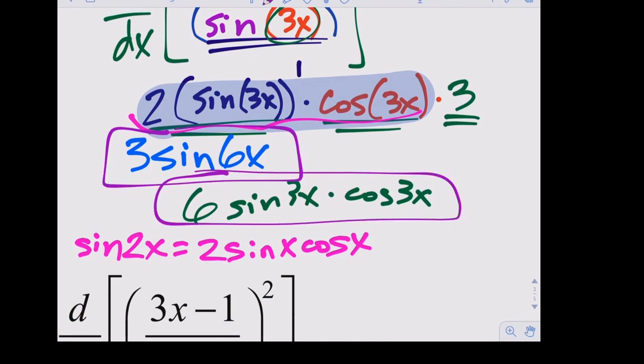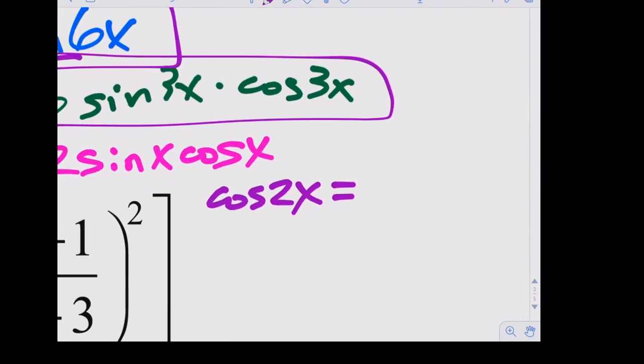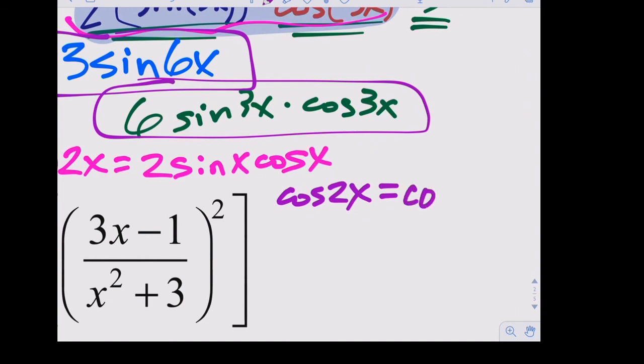Yeah, so both of those are correct. You do need to know your double angle identities. Sine of 2x equals 2 sine x, cosine x. And, of course, let's review cosine of 2x while we're here. Cosine of 2 blob, that's the one that looks a lot like, not Papa John, but Papa Pid. Cosine squared minus sine squared of x. It just has a minus sign in between there.